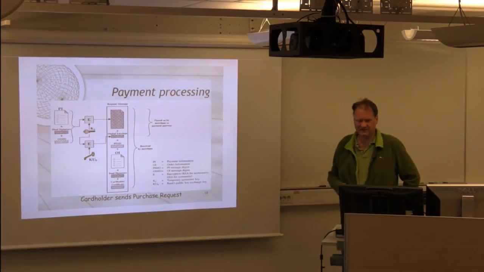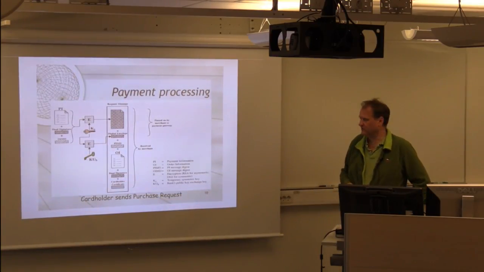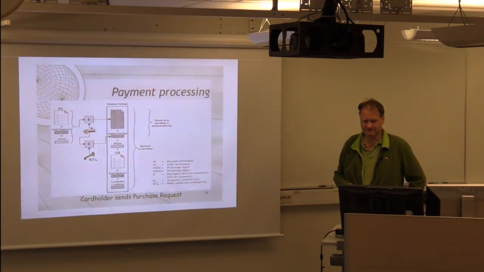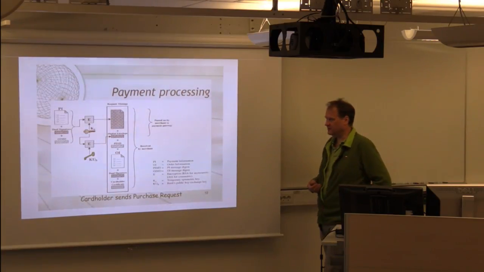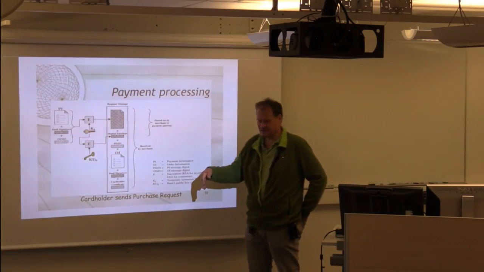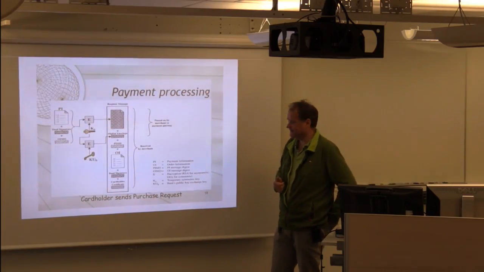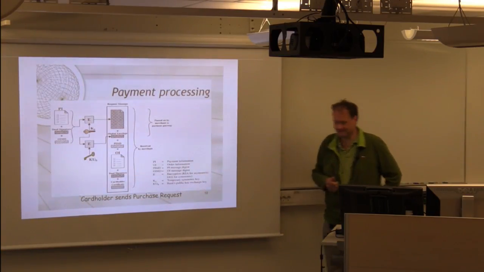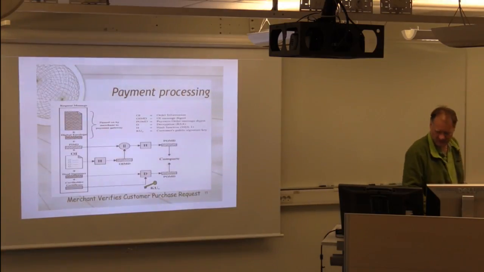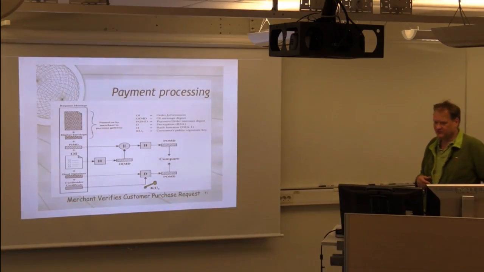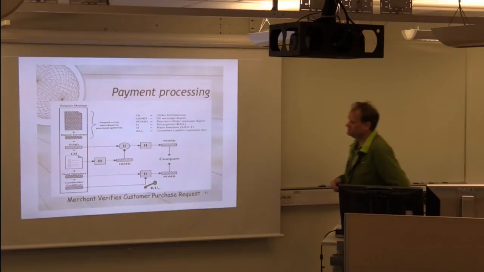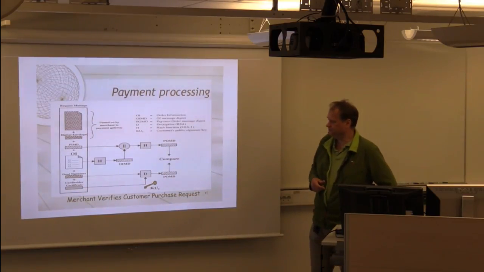So the bank could see this customer wants to pay X amount of money for something. Is there cover for that at the account or credit card? And the bank can say yes or no, and then tell the merchant. And then the merchant sends the goods and then asks the bank again, okay, now I sent the goods, get me the money. So this is what the merchant typically does.